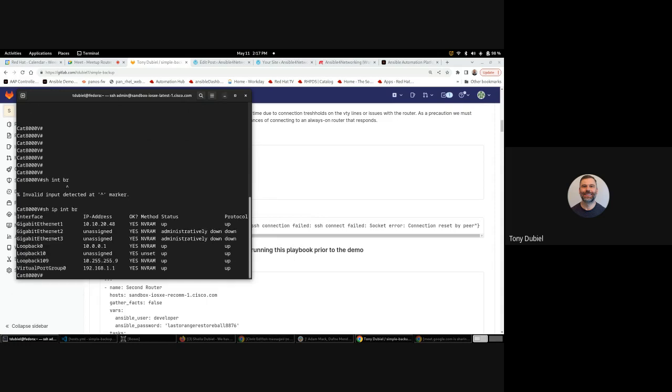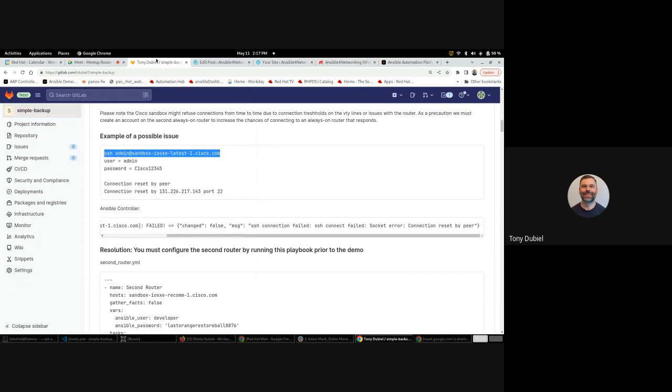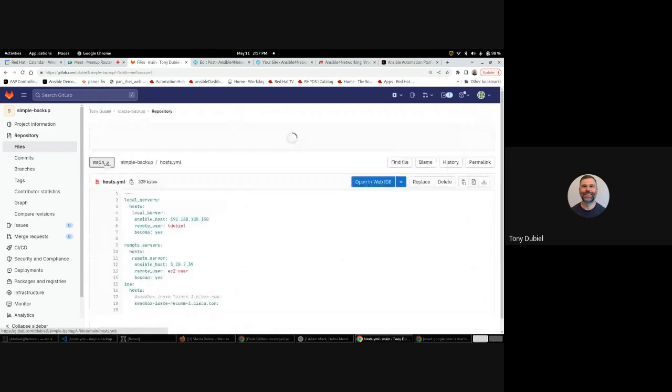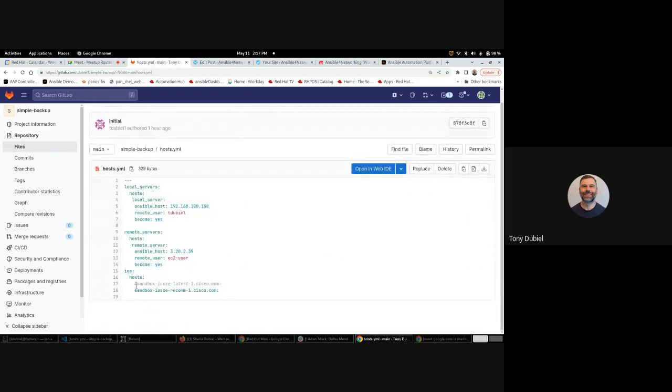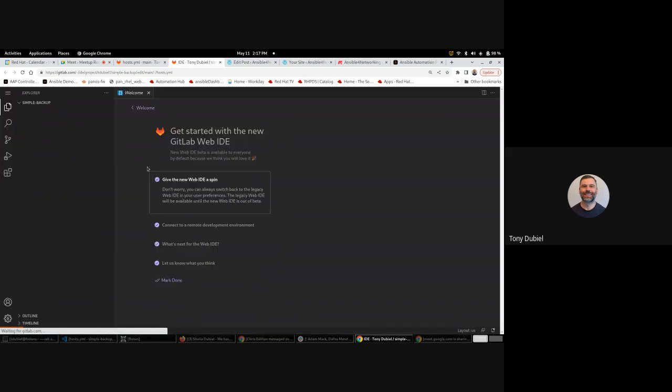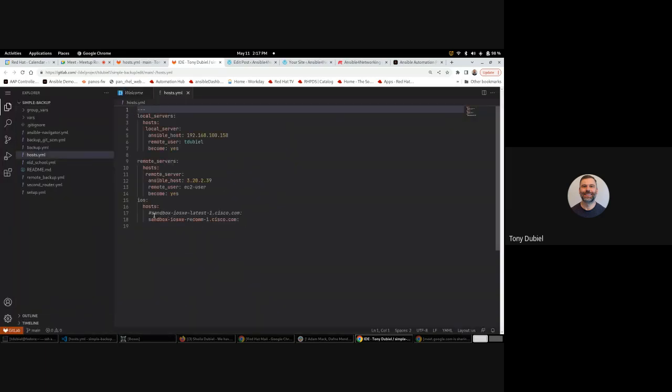So what I could do, now that we have two of them, is go into my repo, and this will give you a good example of how this works. In my repo, if I go into repository and then into these files, I have a host.yaml. This is my inventory. And you can see that I commented out that particular one that wasn't working. So I can either fix it locally, or I can fix it from here, and then pull it down locally to sync up my local repo with the GitLab repo. So I'll open it up here, which brings up a VS Code inside of GitLab, and I'll fix it here.